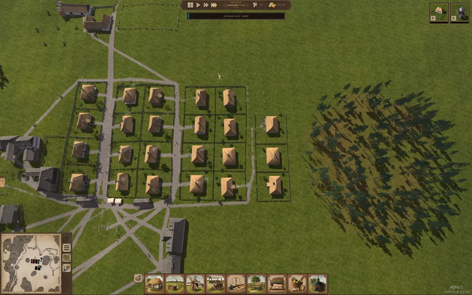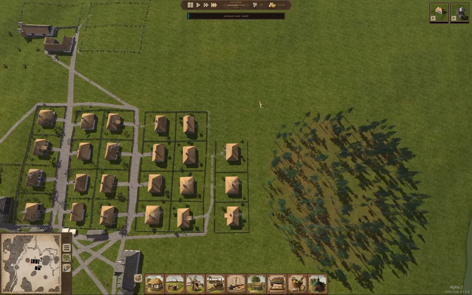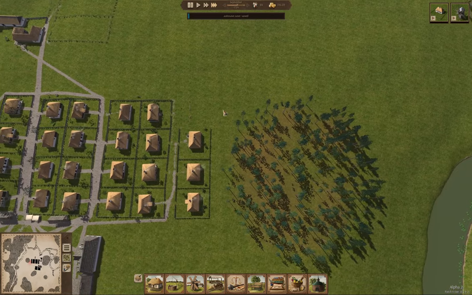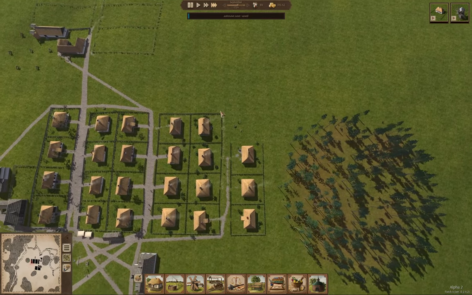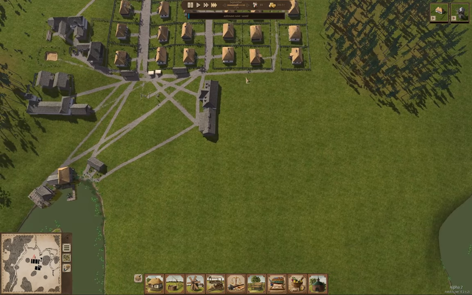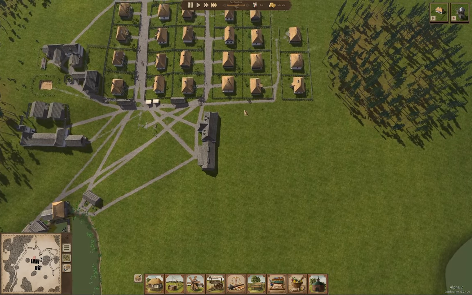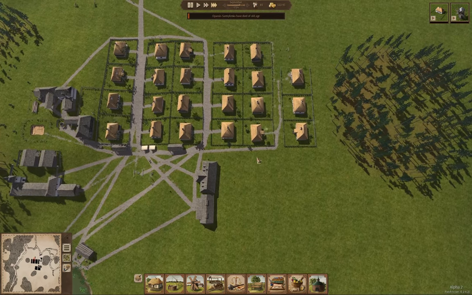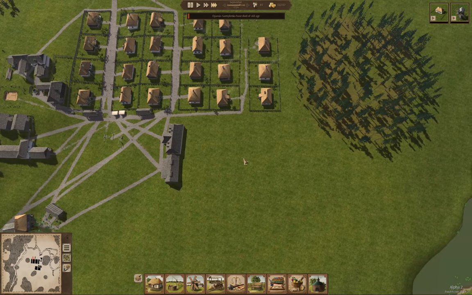Now we're gonna need more housing. And I don't think I want to continue going over this way just yet. I think I'm going to extend this street down, put a couple rows here. Oh look, somebody died of old age. So old age is good. That means that they didn't starve or something.